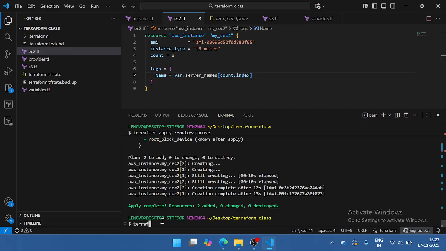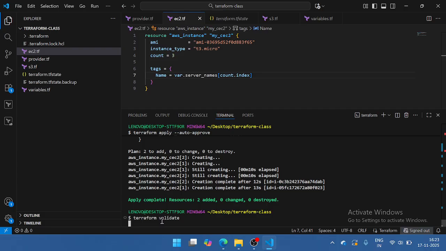What will it show? Can you please tell me about the plan? First we will see validate. Now it will show the changes. Already three resources are added, since the servers are already running.